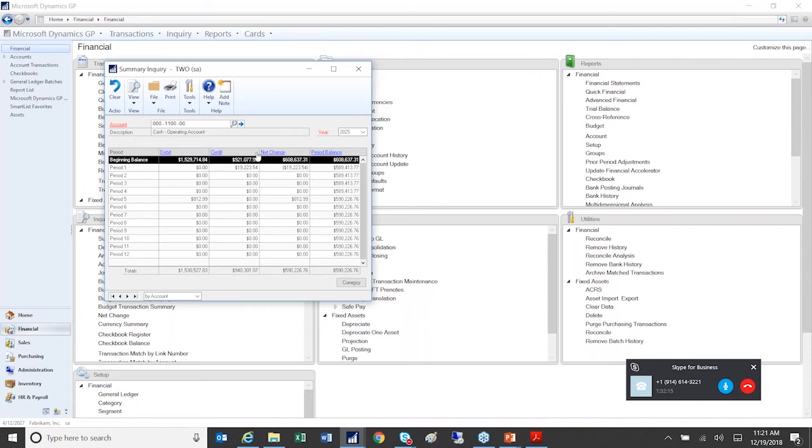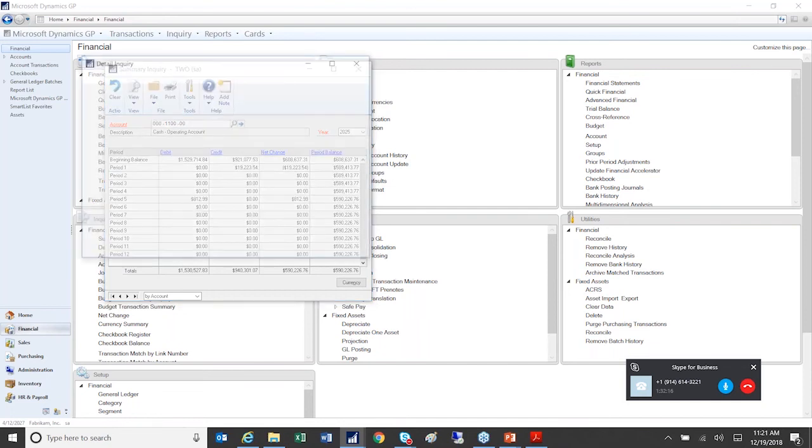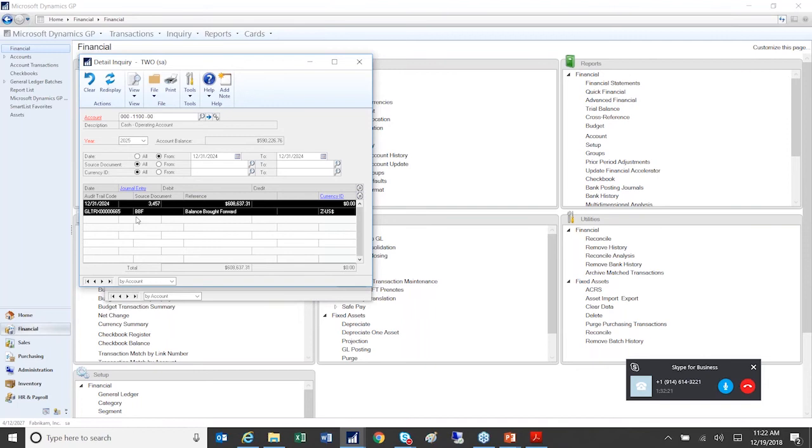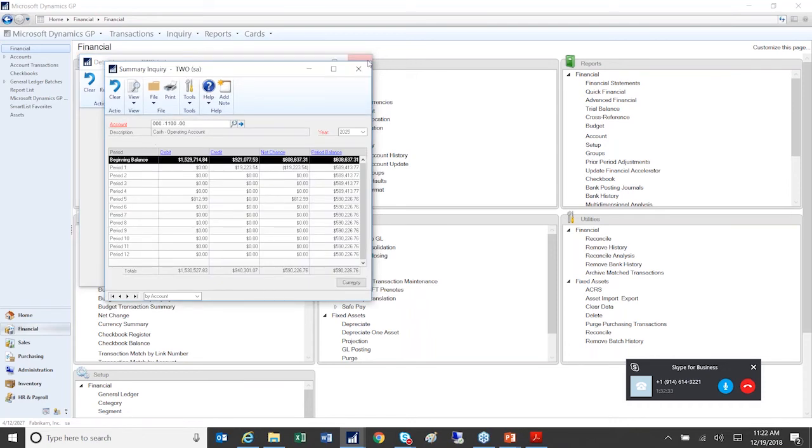And if I look at some of those transactions here, you'll notice the code BBF for balance brought forward. So it's showing me that this is the balance, since cash is a balance sheet account. This is the amount that it actually brought forward into 2025. So that's a quick way to check and just make sure that everything got updated correctly and that the year-end close process worked.